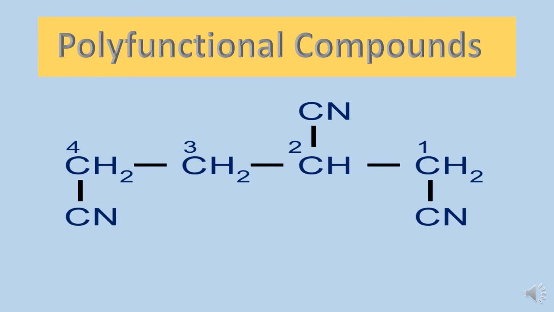Next compound in the same example is the cyanide group. Here you can see 3 cyanide groups are present, and these 3 cannot be included at a time. Only 2 can be included. So in such a case, we will leave all these 3 groups, numbering the chain with other carbon atoms. As here you can see, the chain will be selected of 4 carbon atoms excluding all 3 CN groups. And the name of the compound will be butane-1,2,3-tricarbonitrile. Here the suffix used will be carbonitrile in place of only nitrile.